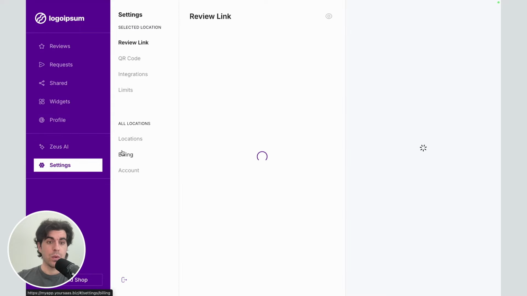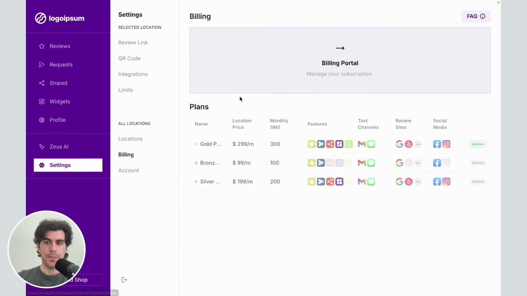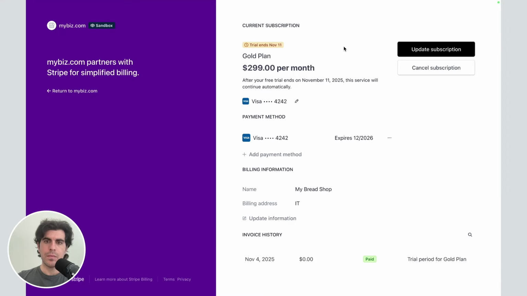And if we go to settings, billing, we see that we are subscribed to the gold plan. And if we open the billing portal, we see that we are on the free trial of the gold plan and our payment method is already added. So automatically at the end of the free trial, this payment method will be charged $299 per month. So this is another way you can onboard clients.